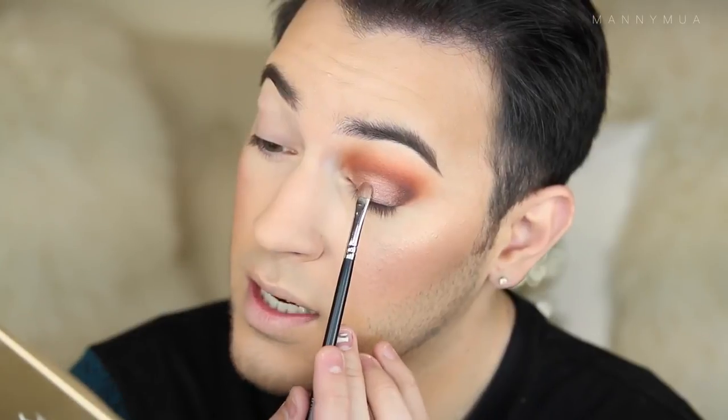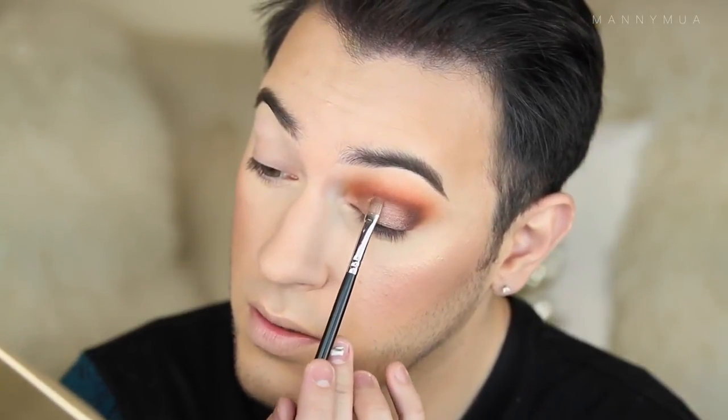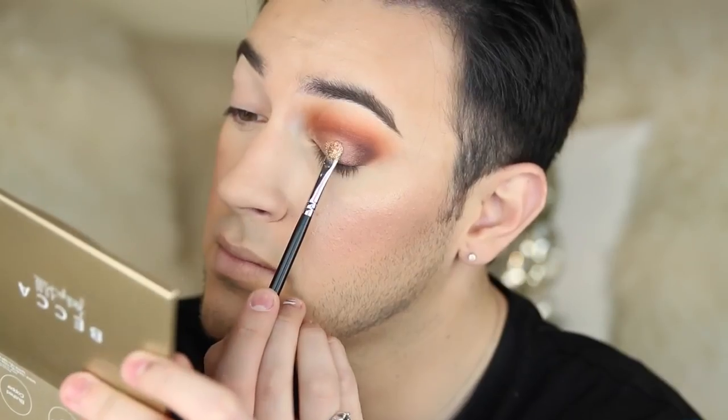And now for the fun part, I'm gonna be taking the Too Faced Shadow Insurance Glitter Glue and MAC Reflex Bronze Glitter, and that's gonna go on top of the lid. So I'm gonna take that same brush, the M421 from Morphe. The Too Faced Shadow Insurance Glitter Glue is probably my favorite glitter glue that I've ever tried. I think it's so, so good. If any of you guys are looking for a good glitter glue, the Too Faced one is sick. And then I'm just gonna pack on some glitter glue, taking some of the glitter, just dip my whole brush in it and just pray. And then just go ahead and start packing on the lid.